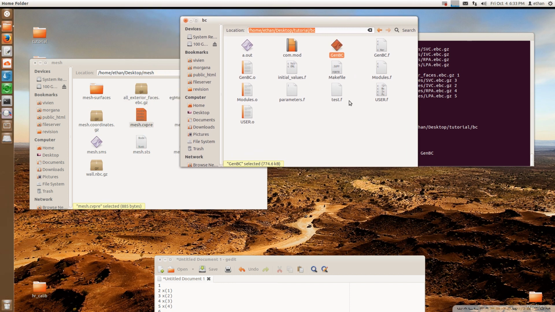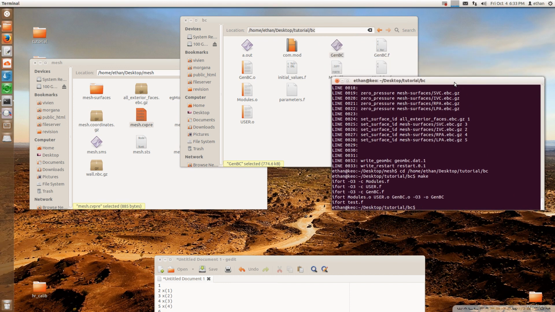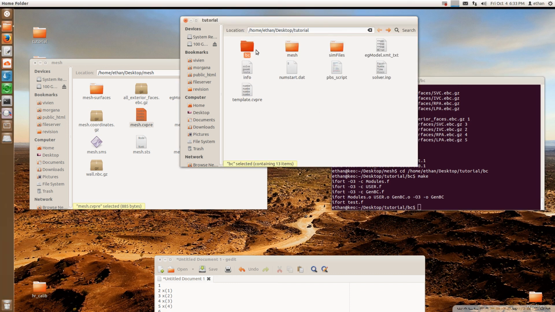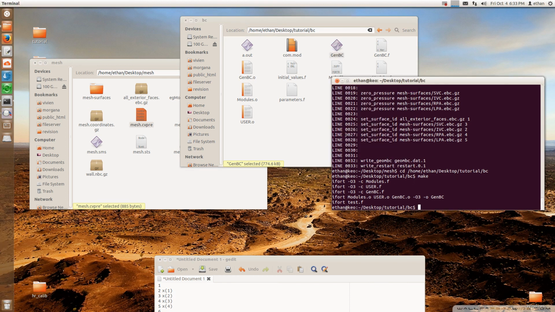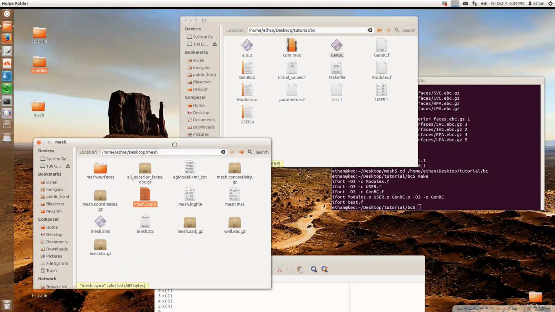And now remember, it's important that you do this step of typing make on the computer which you're going to be running the simulation from. So if you're going to run the simulation from Vivian, you need to copy this whole folder to Vivian and then type make there so that you compile the information using Vivian. And if you want to run on your own computer, then you would need to do this step on your computer so that this file that's generated is suitable for the computer that you're going to be running the simulation on.